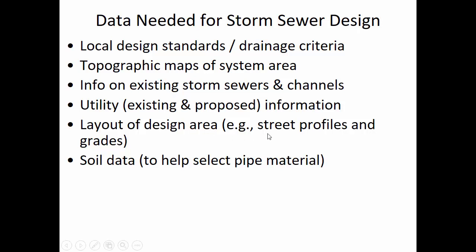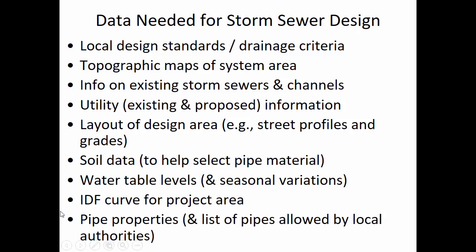You need to know about where the streets are and the slopes of the streets, soil data to find compatibility with pipe materials and to identify concerns with maybe corrosive soils that would preclude certain materials like steel for storm sewers, or if you have clay soils, then you'd have to be aware of that in case there might be differential settlement or swelling. Understanding the water table is important and how that varies during the wet weather versus the dry weather in case there are pipe buoyancy issues.